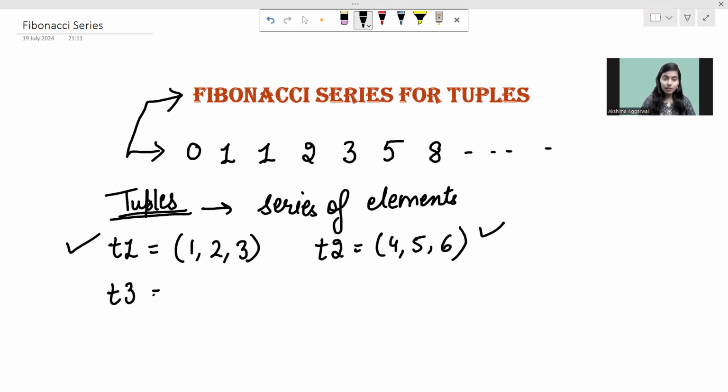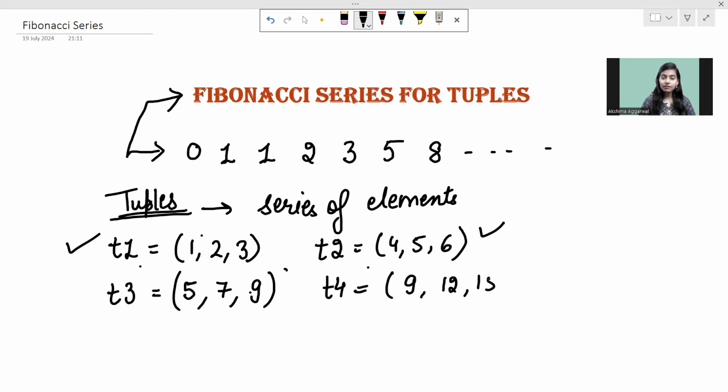So the next tuple is the sum of T1 and T2, meaning 1 plus 4, 5, 2 plus 5, 7, 3 plus 6, 9, and so on. For T4, the sum of the previous two tuples: 4 plus 5, 9, 5 plus 7, 12, 6 plus 9, 15, right? So this is the thing we are going to make.